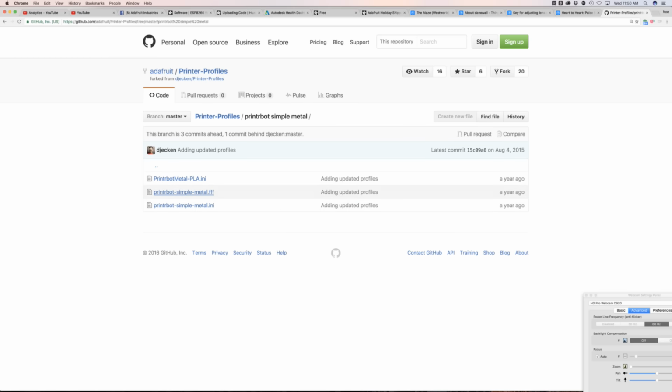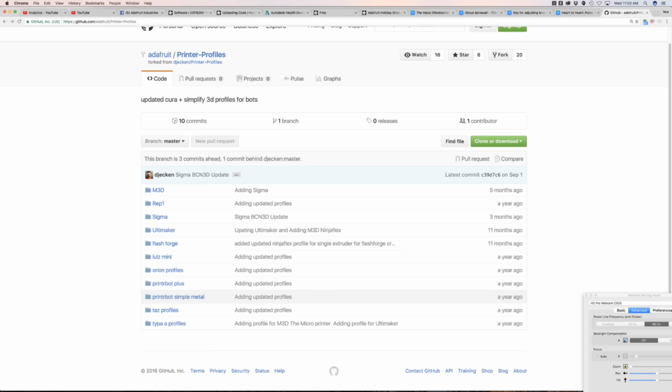As well as for some of the printers that we don't have anymore, like the Simples, the Pluses, Printrbot Simple, the Orion, the Printrbot Lulzbot Plus, Mini, the FlashForge. Your mileage will vary, I'll have to say. It's what worked for us for that given project. Because we wanted to make sure we saved them, we tossed them up on GitHub just so we'd have records of that.